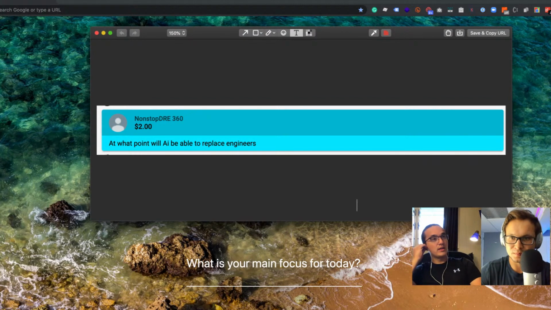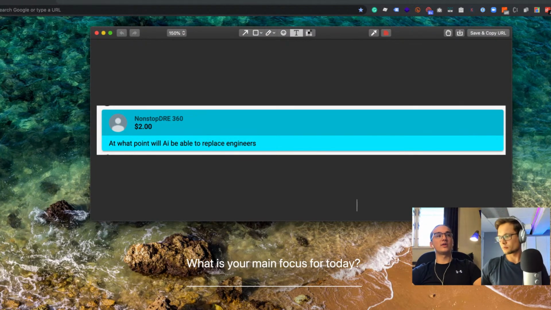The question is, at what point will AI be able to replace engineers? To what extent? AI has replaced a lot. Like trying to cure cancer, that's not even engineers, but using computer models. That kind of is AI replacing engineers, because we're not doing stuff by hand anymore. You're using models to replace stuff. I mean, fully replace them.